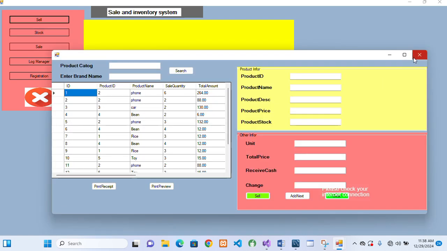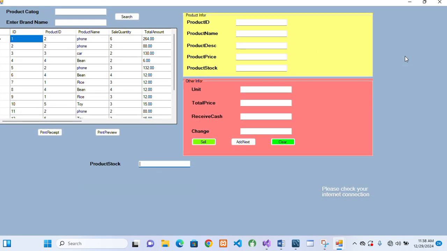Okay, right. So this is the sales. You understand? So this sales, when you click, okay, in case you're confused, the table below is just showing the products that are already sold out. Whenever you sell a product, every detail will show up here. So these are the old ones that are sold out. I'll make a demonstration.